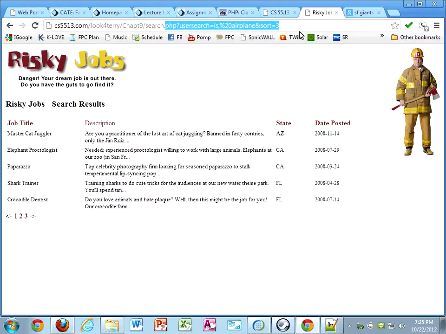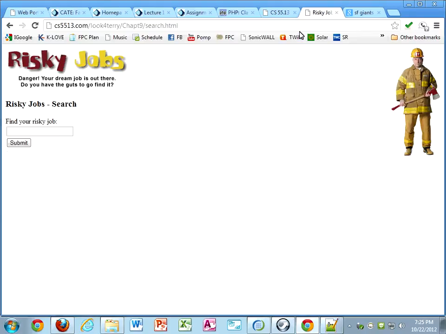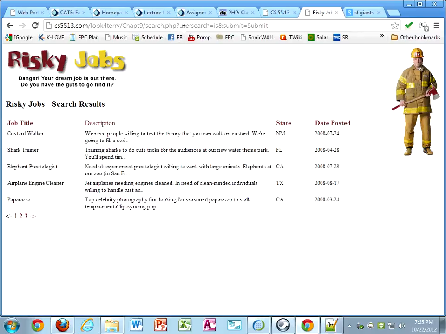Notice how it's a pretty simple application. It's using a GET parameter to do all this. So if I put "is" in here, it says user search equals is, and it's putting some other information on it for the PHP script.